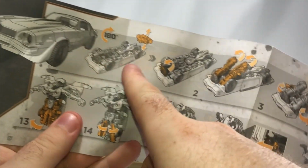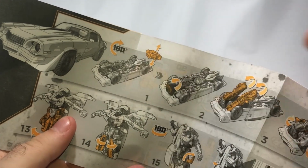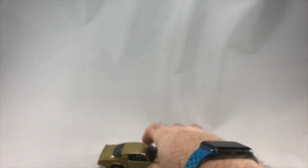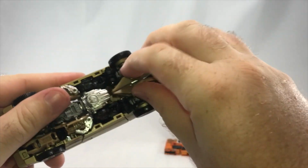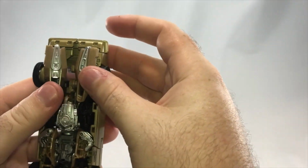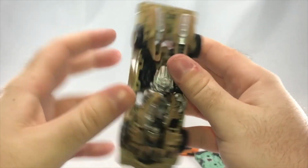Since we have a car already built. It looks like we need to put the engine in? What is this? Guys, I don't know. All right, let's pull this out. All right, first of all, looks like... Let's just, you know what? I'm not even gonna look at the instructions because I'm a madman. I'm gonna just pull stuff apart. If it comes apart, it probably won't break.